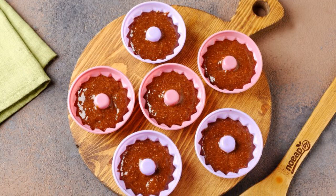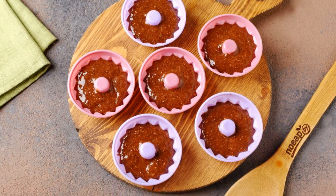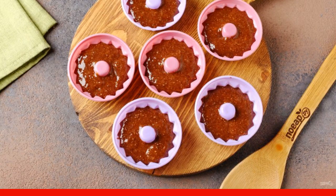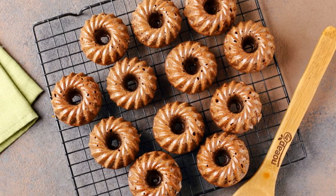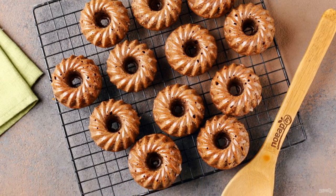Spread the dough into molds, filling them about two thirds, and bake at 180 degrees for about 20 minutes. The flaxseed flour cupcakes are ready. Cool them on the grill, and serve them to the table.